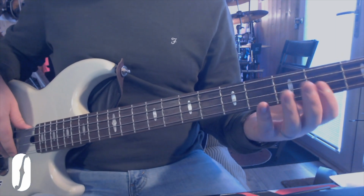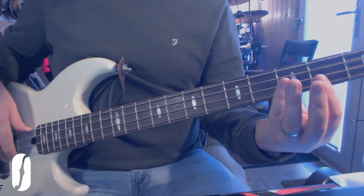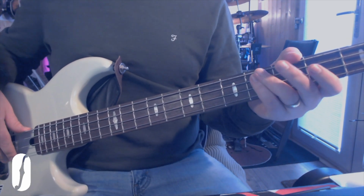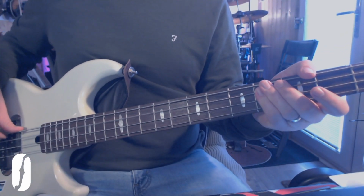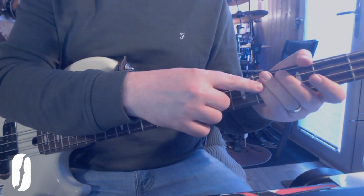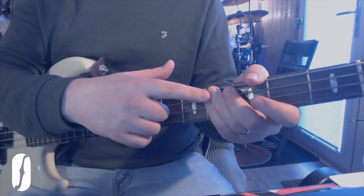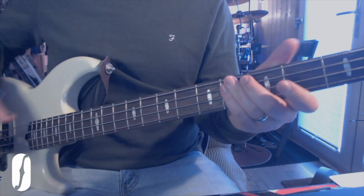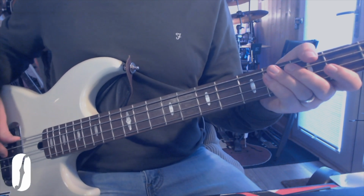And if you use your pinky, although your pinky probably isn't the strongest finger that you have when it comes to playing, you've got these other ones here to back it up. So you might notice that I'm fretting the note with my pinky, but this finger is sort of sitting on top, providing a little bit of support, and this finger is supporting it again. Bit of moral support. We all need a bit of moral support from time to time. You know yourself.